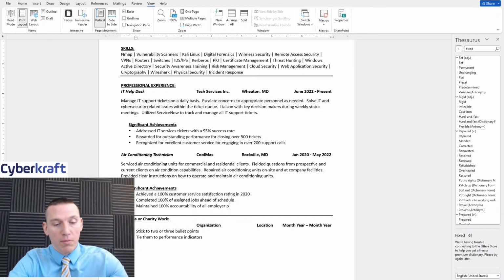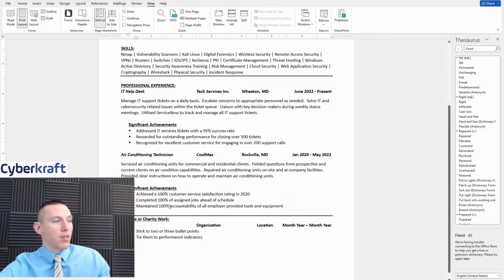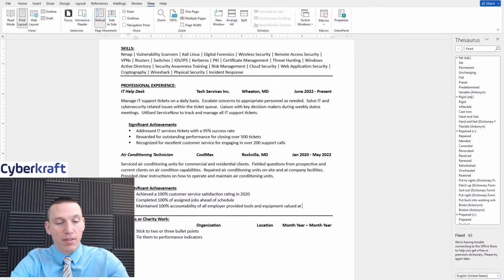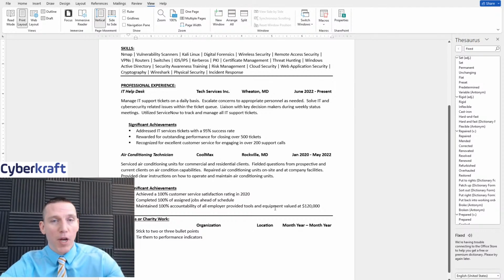Another thing we could do is add what it was valued at. What's the value of the equipment? Maybe we had a truck and some tools, combined maybe it's $120,000. That shows that we're responsible. If we were assigned that equipment, that's great.